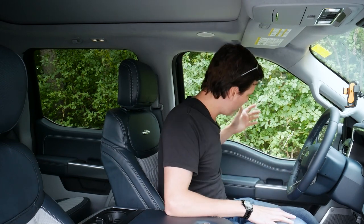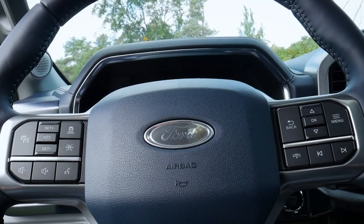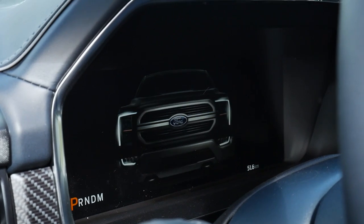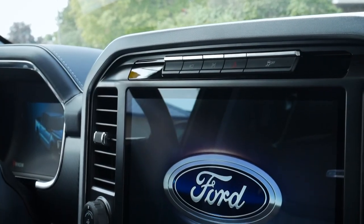Feature-wise, this truck is pretty much as packed as it gets. We've got a beautiful carbon fiber look throughout, gorgeous blue leather on the doors, a blue-wrapped steering wheel, and a Ford badge with the Limited badge on the wheel. There's a full digital instrument cluster that looks absolutely beautiful. A key feature introduced in late 2021 and carried into 2022 is the auto engine start-stop delete — the button is physically present but non-clickable, permanently removing that feature. This must be ordered from the factory.